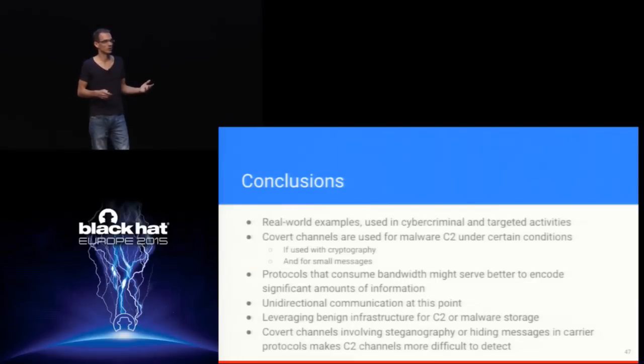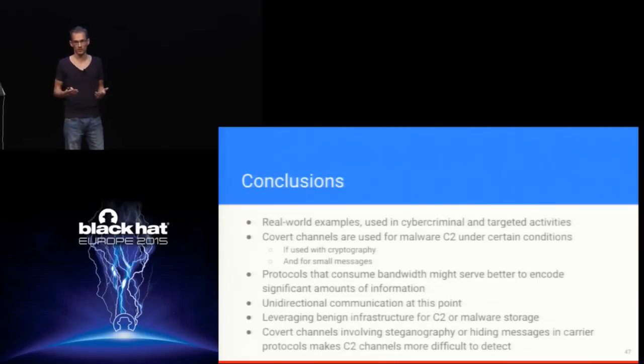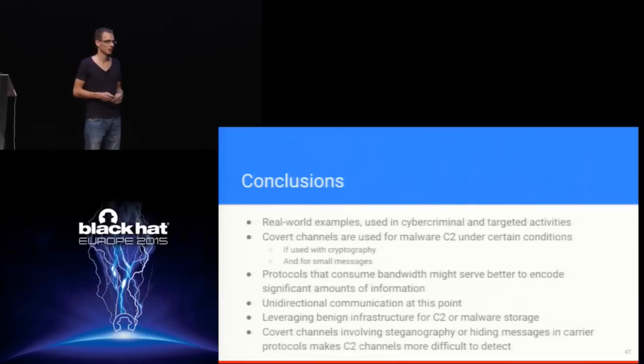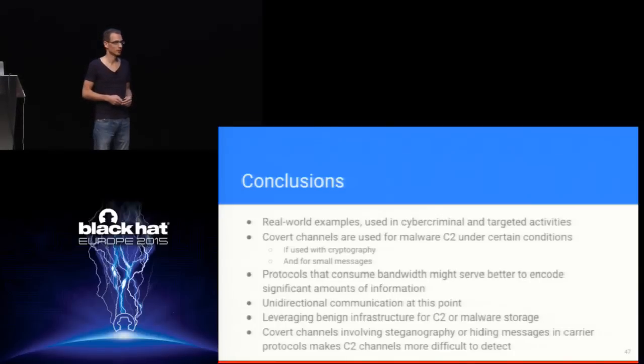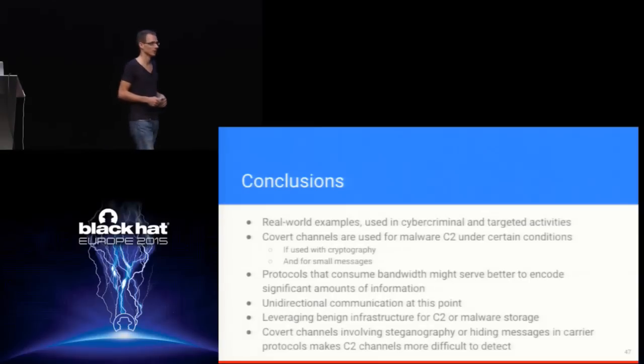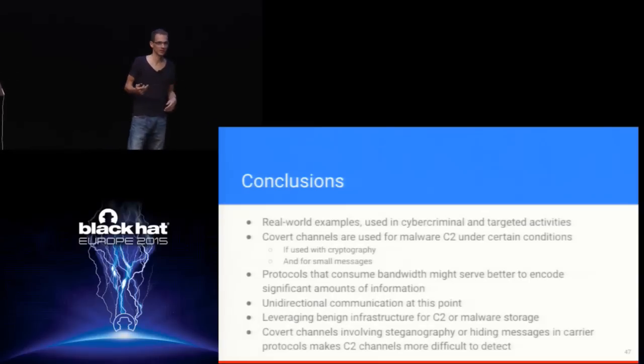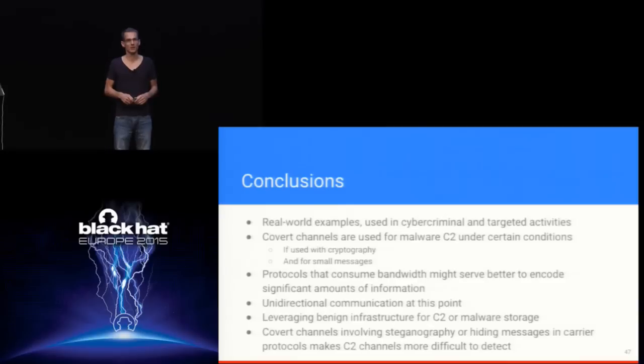One of the main goals that we wanted to achieve with this talk is to raise awareness for this type of communication. And I think that's one of the first steps that we can take in order to detect this kind of communication in the future. If you ever happen to run across traffic that looks suspicious to you, just hit us up, get in touch with us, and we'll be happy to look into that.